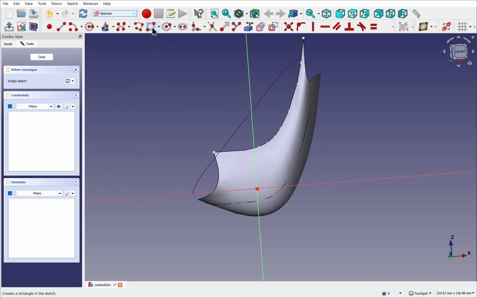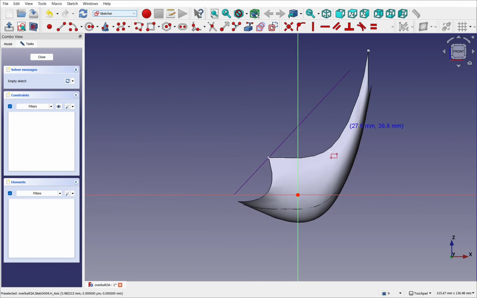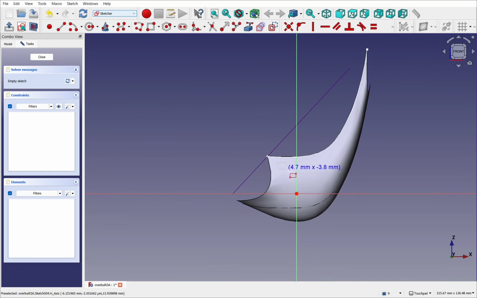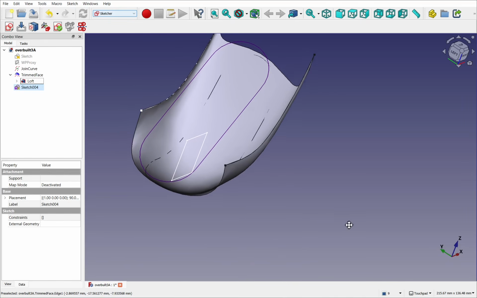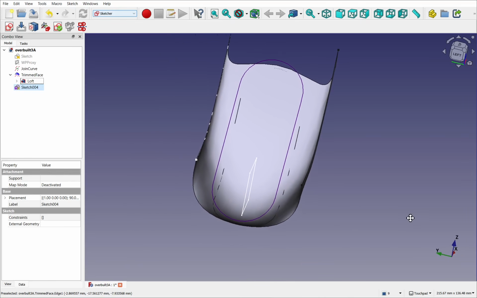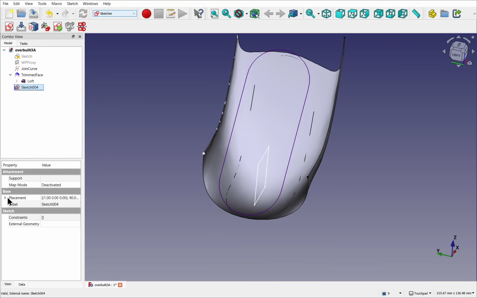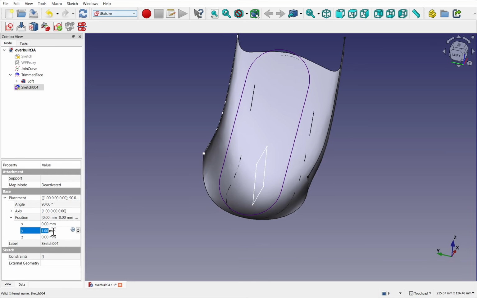I'm going to use the view section through, and we'll create a rectangle from the front. Let's come in and create something like this. It's okay, let's close that. It may be too far, but what we need to do now is move that rectangle. I want to take that sketch and move it so it's outside this side. Look at the placement, the position, and use a coordinate system to find the direction of movement, which is along the Y axis. So let's move this using the up arrow, just outside, like so.